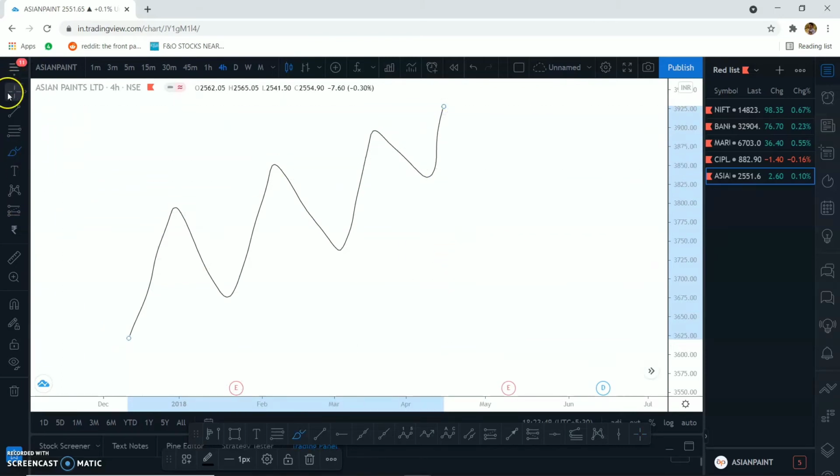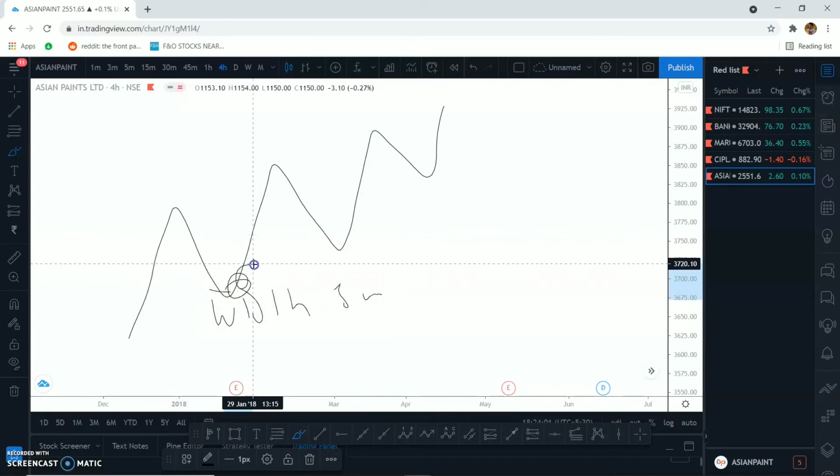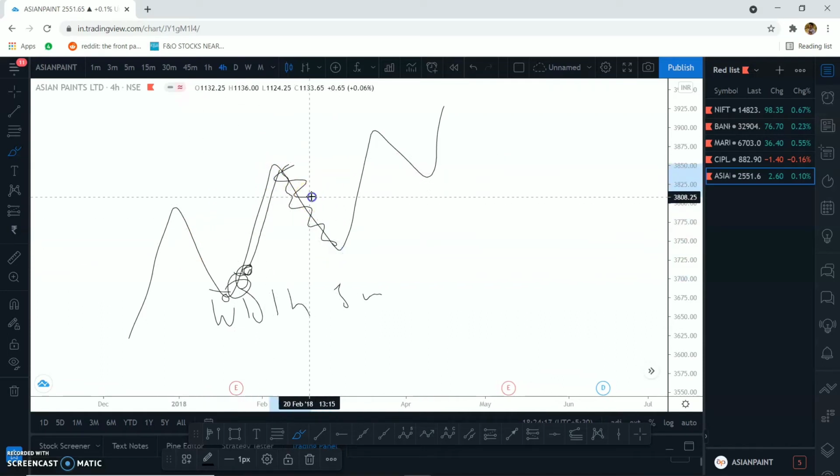Now if you actually want to trade with the trend, then what you are supposed to do is the weekly time frame, daily time frame, 1 hour, 5 minute, everything has to be in an uptrend around these areas, around these levels. Obviously you will not be able to capture the bottom, but once everything is in an uptrend, probably then you can trade it with the trend. However, you can also trade on lower time frames, taking a counter trend trade.